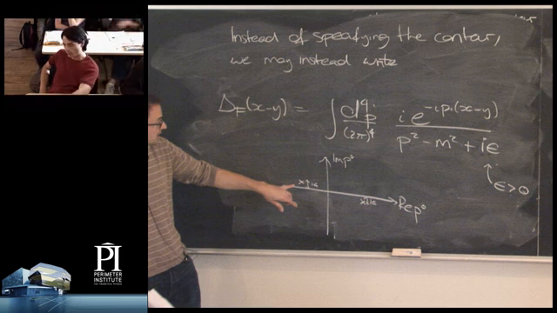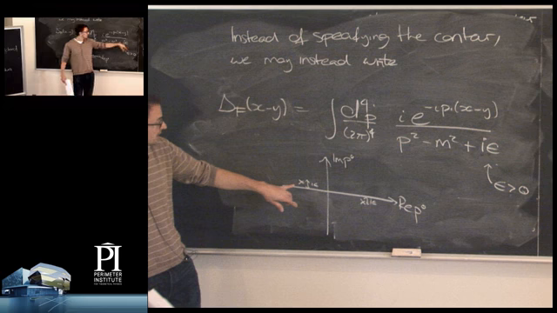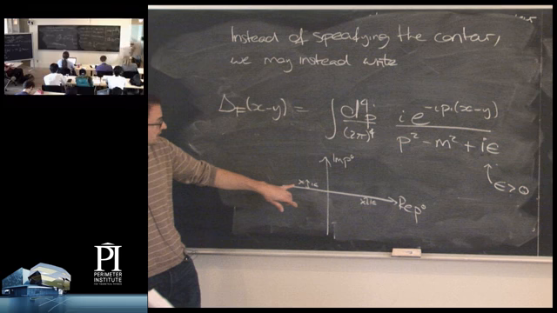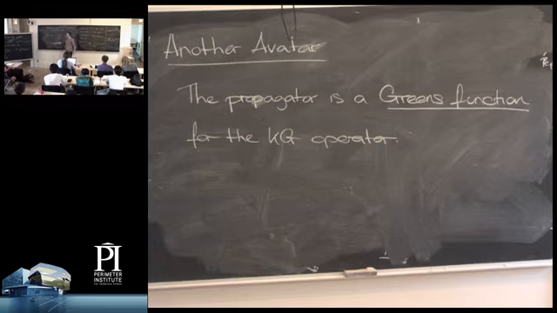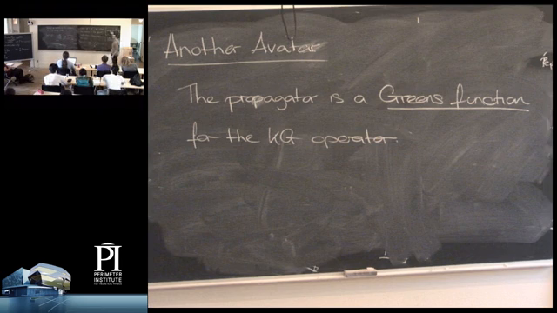This prescription of adding I epsilon in the denominator has a name. It's called the I epsilon prescription. Questions? You have just one singularity in this case, right? Not two. So whenever you go either up or you go down, you always get just a single singularity inside the contour. And the same is true here. You always get one.